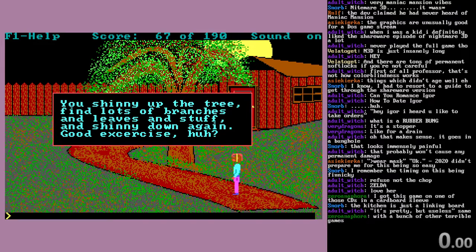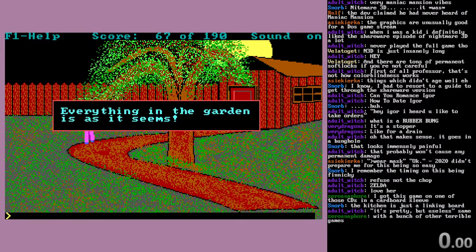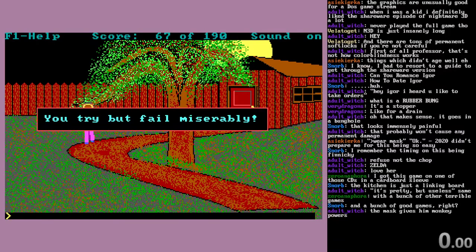Good exercise, huh? So now Hugo is, like, an extremely capable climber, actually. Must be his mask. You're also, like, penned in by the path. You have to keep off the grass. Sure. Mm-hmm. I'm gonna climb the fence now. Nope, see? It's just really hard to climb that fence, apparently.